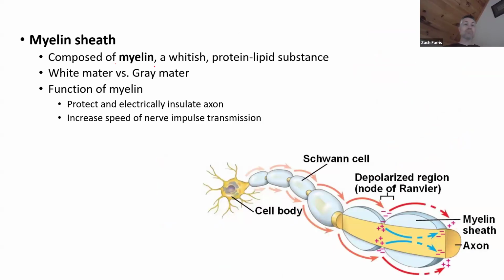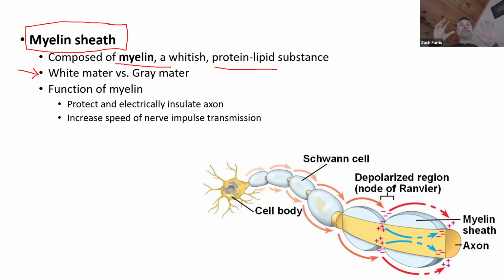That material is called myelin, or what's known as myelin sheath. And that's something I think many of you have heard of before. If you didn't know, it is a mixture of both protein and lipids. We're going to actually explain why that is as well. And this is what gives us these terms, white matter and gray matter.